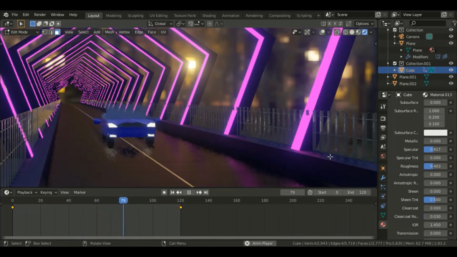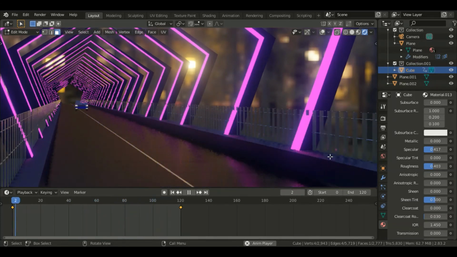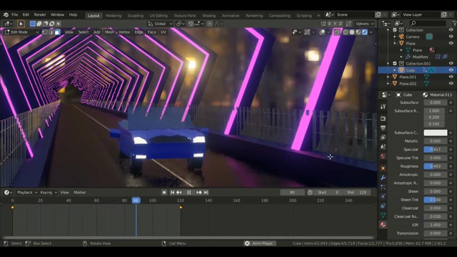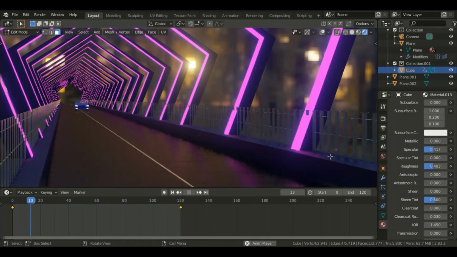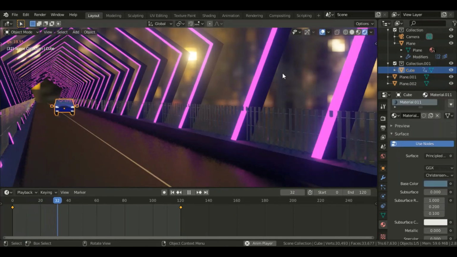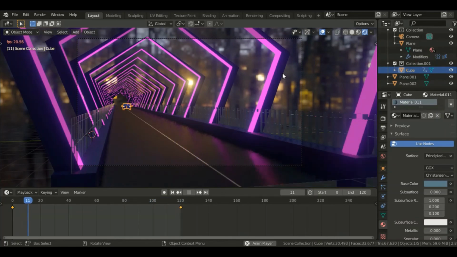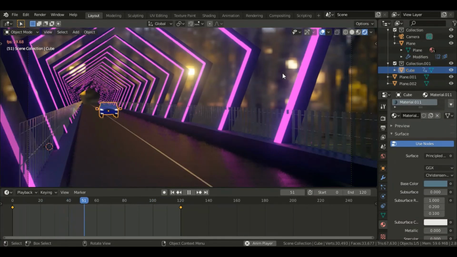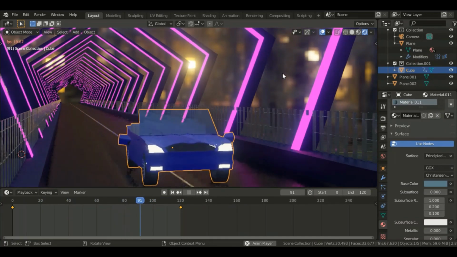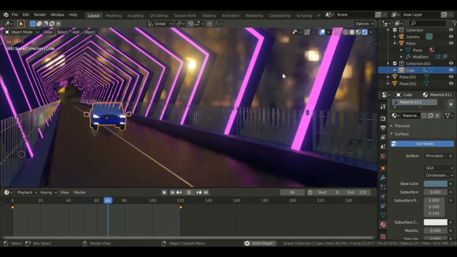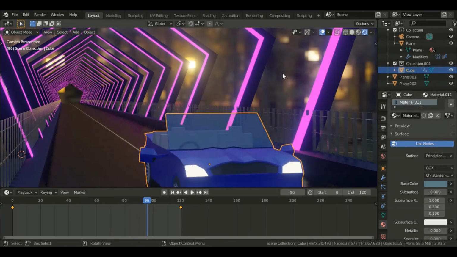So everything you saw at the starting of this video, I made it in Blender. Even the audio, actually it was my first time doing audio, and I thought it's awesome to do that. And when you hit play, you can see how it's moving, and also the reflections it's making on these rails and on the floor as well.